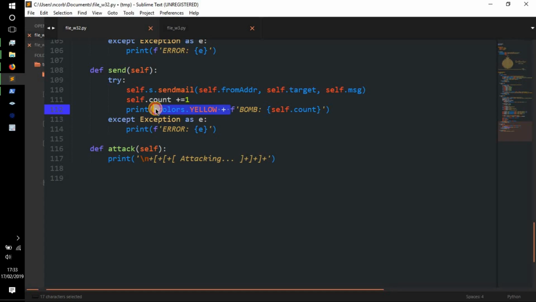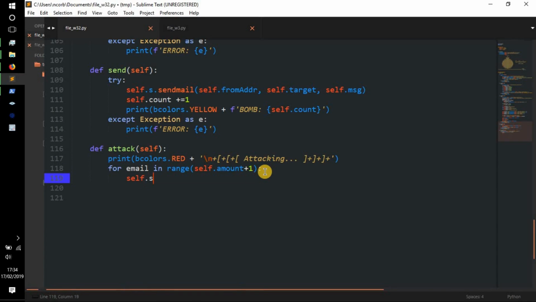So we've got def attack self, and then it's going to print attacking, and we can copy bcolors again and change that to red, so we know that it's attacking. Next, we'll do for email in range, and then self.amount. That's the amount of emails that we want to send, whatever mode you chose, or whatever custom mode, however many emails you set. We're going to send that amount of emails, so self.amount and then +1, because range goes up to the amount. So if the amount was say 10, it'd be 1, 2, 3, 4, 5, 6, 7, 8, 9. So we're just going to do a +1 to make sure that we get the right amount.